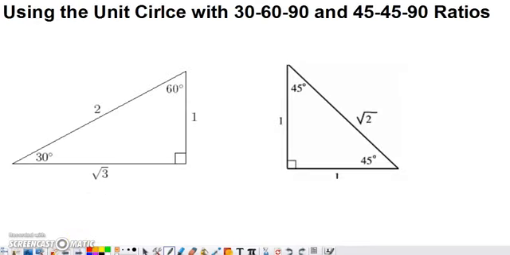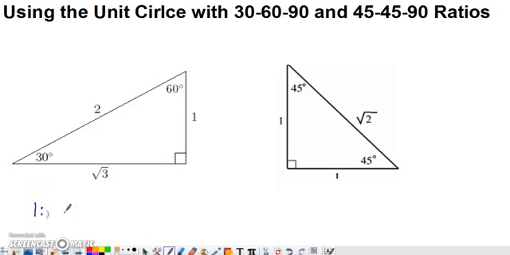Now, to get to the point where we can do this, we've got to have a little bit of background information in place. In trig, I'm sure something that you've spoken about are special right triangles, mainly a 30, 60, 90 right triangle and a 45, 45, 90 right triangle. For any right triangle that has angle measures of 30, 60, and 90 degrees, your sides are always going to follow this sequence of proportions.